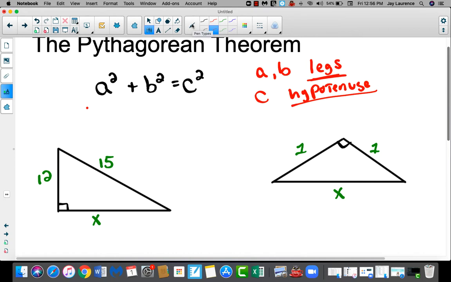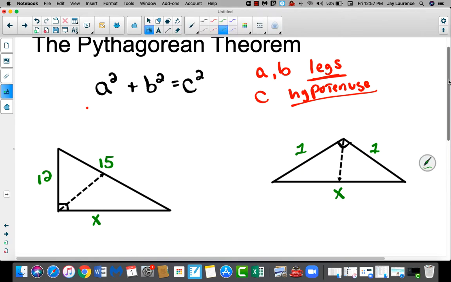Now, it is a very common mistake for kids to plug in X for C no matter what. No. Shame on you. Here's how you find C if you don't know. You go to the right angle and you draw an arrow, a ray. The side you hit is always C. So in this case, C is 15, not X. In this other triangle, if I go to the right angle and draw a ray, the arrow hits the side X. In this case, C is the unknown. So it depends on the situation. You can't just do it however you want.